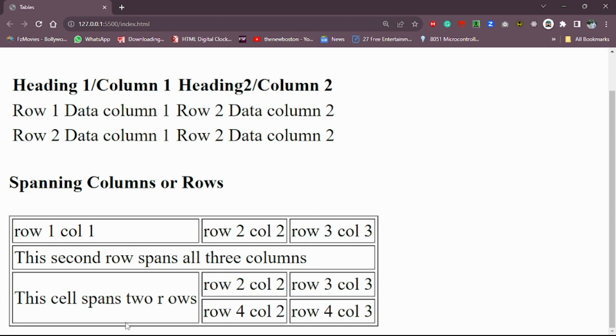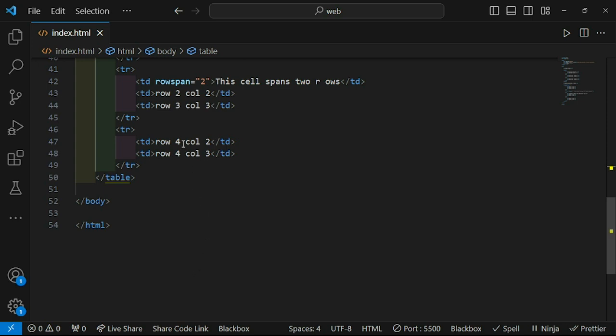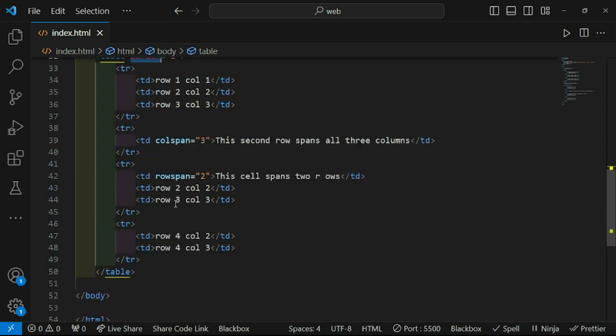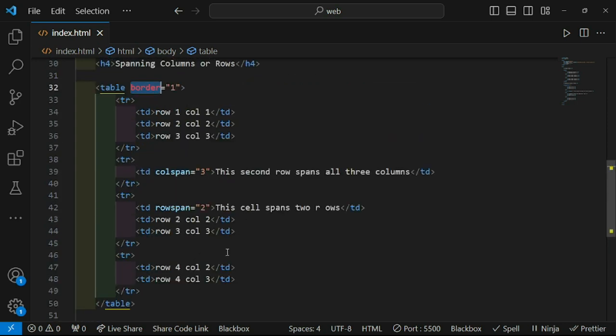As you can see, the borders around this table. This is our first row, and this is the second row. We have 4 rows right here. Now, let me clear this out. There is something I saw here.